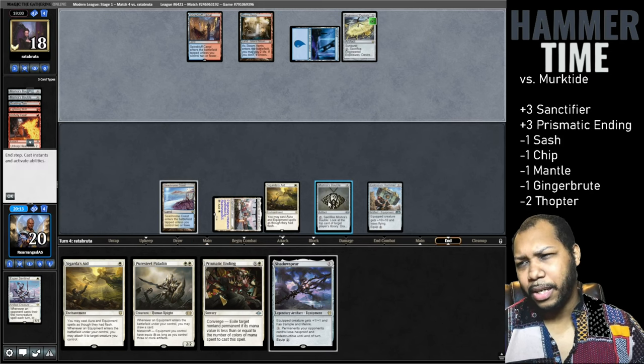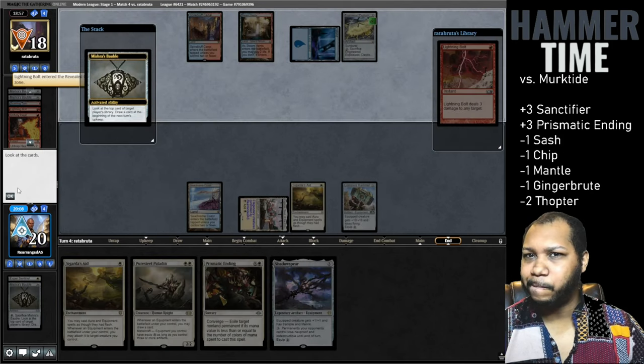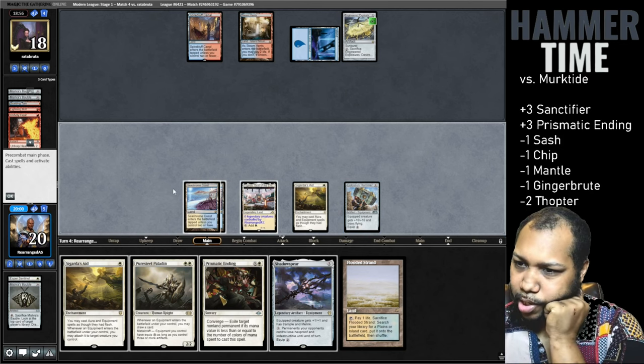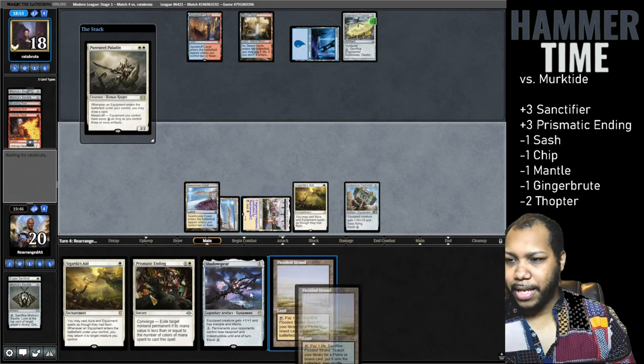Now here, I think I actually do want to just use the Bauble here since I'm not going to get to do the cool stuff with the Pure Steel Paladin. They have a Bolt. Okay. Well, the lands are nice. So I can buy Lurrus. I can cast a Pure Steel Paladin now. Actually, I think that's the route I play with. I think I just want to cast a Pure Steel Paladin now.